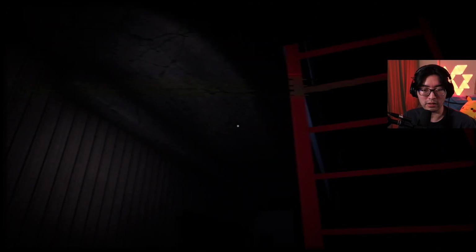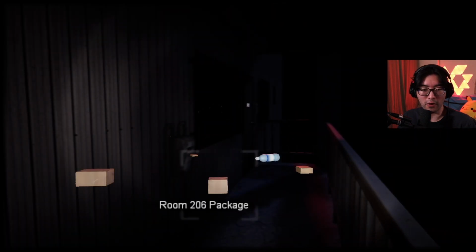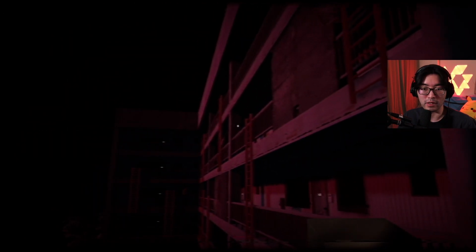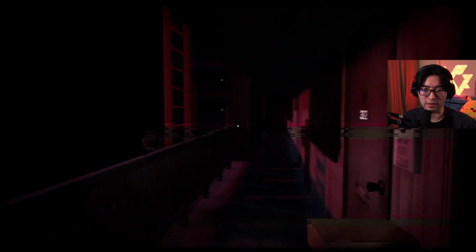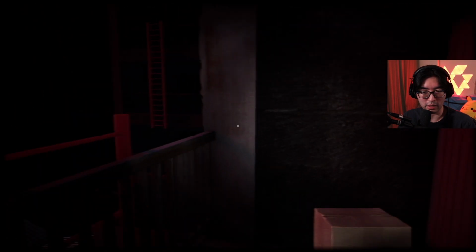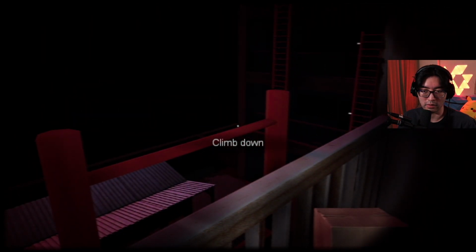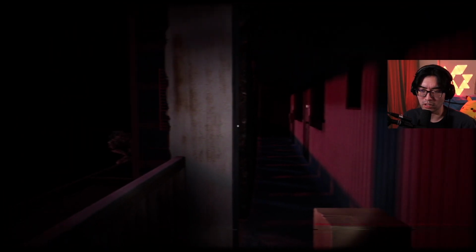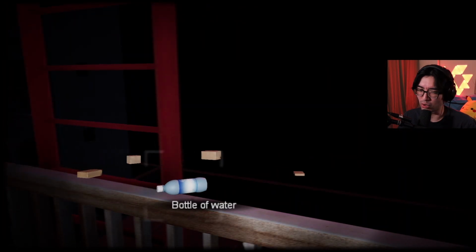Okay, can't use the stairs, of course. Okay, we're on the 4th floor, right? 401. No, we're on the 3rd floor. Wait. Okay, can't go to 301, 305. I guess we go up here? Wait, I think we can go to 206. 206, wait, no. No, we came up here. So... excuse me? 401 then?